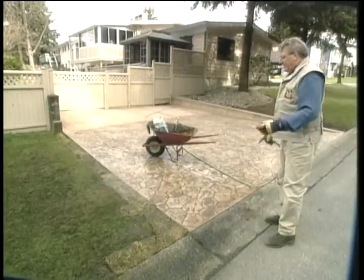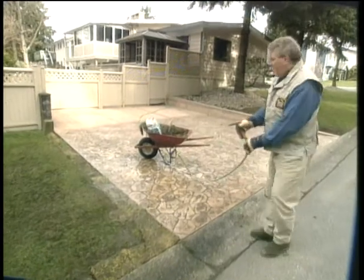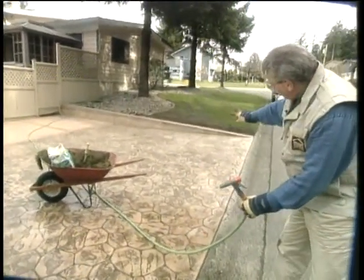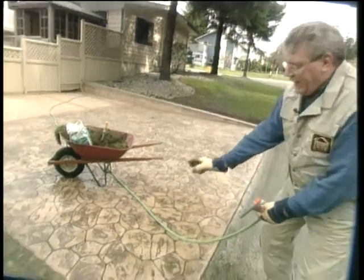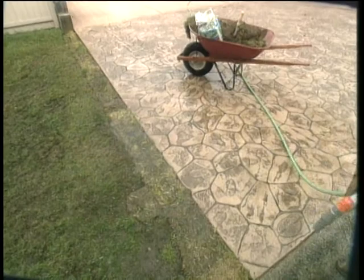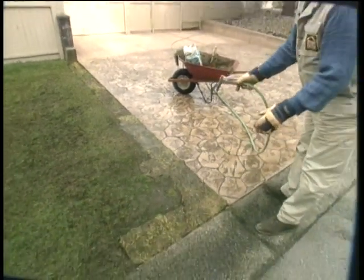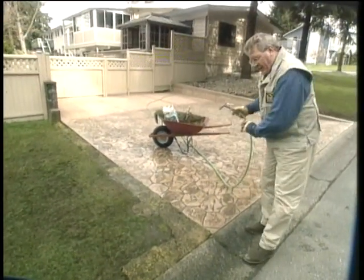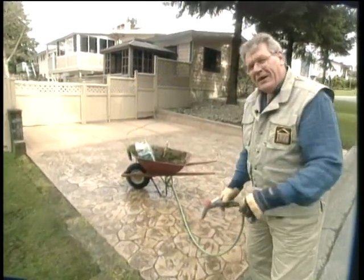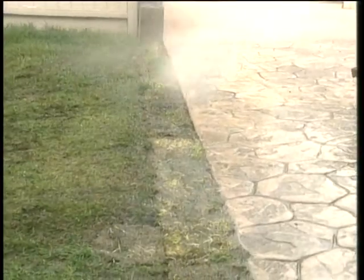Well, there you have it, the buzz drain all installed. Now the water can come down underneath the soil conditions, underneath that retaining wall, underneath the slab, and drop into the buzz drain and drain right away. You can almost see it seeping into the sod there now where I've watered it, and away off it'll go, being filtered as well before it even goes in to the big old pipe. It's a real easy project. Why don't you give it a try?